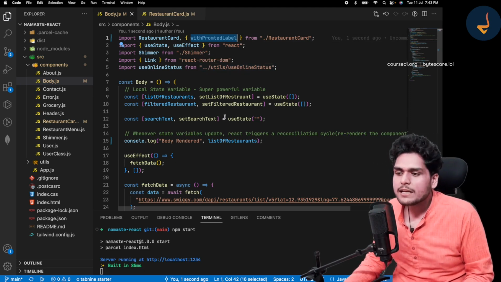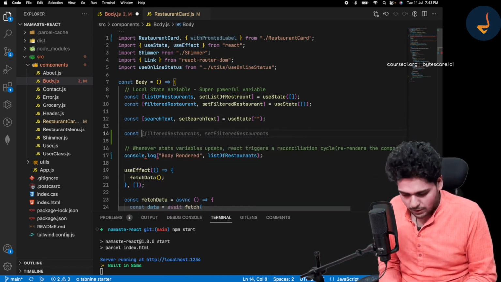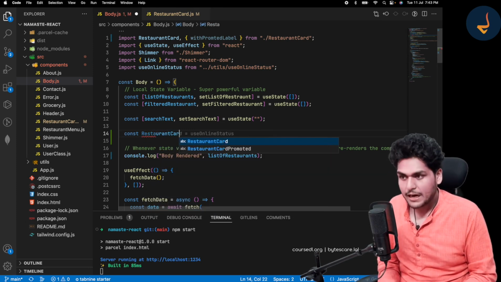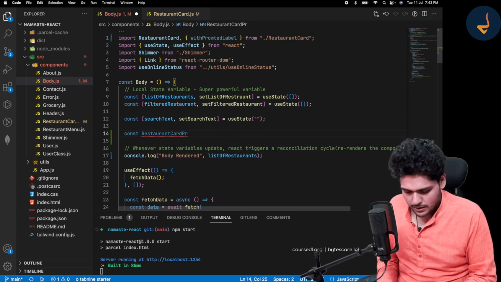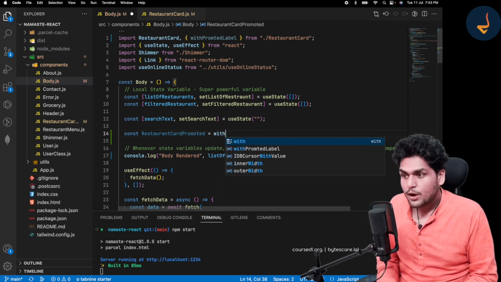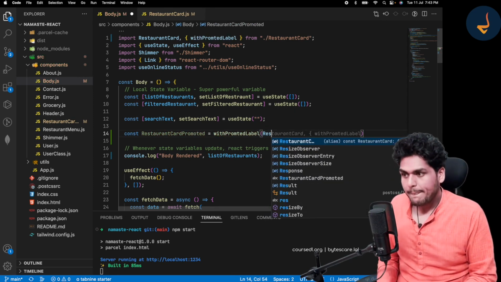How will I create it? I will create it something like this. Constant restaurantCardPromoted is withPromotedLabel and a restaurant card.